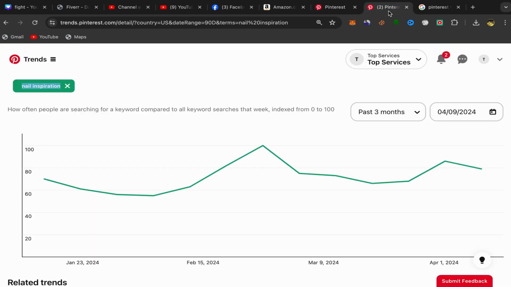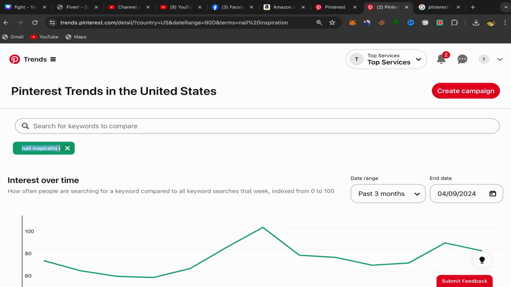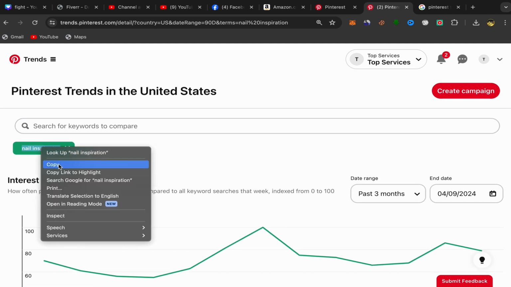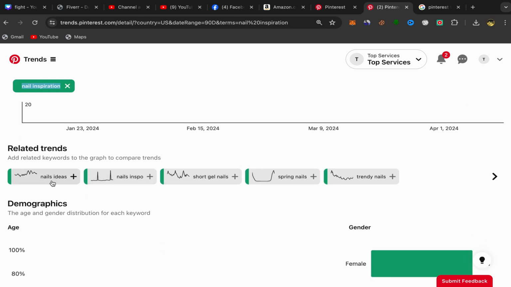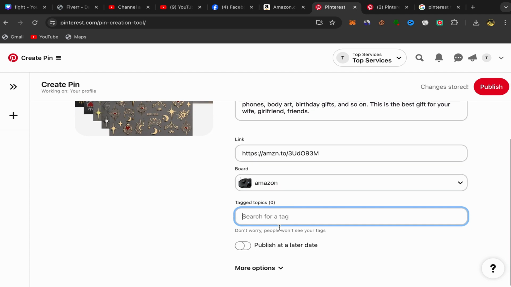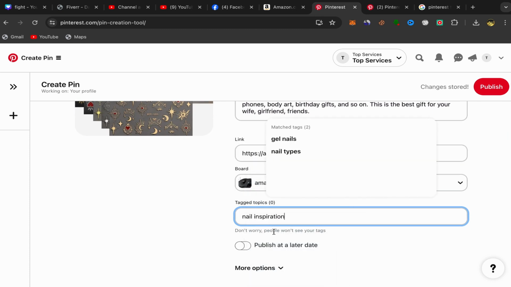So go back to your Pinterest trend account and copy this keyword, and scroll down and copy all those keywords. Nails ideas, copy this one and this one, copy all those keywords, go back to Pinterest and scroll down and put those keywords here like this.